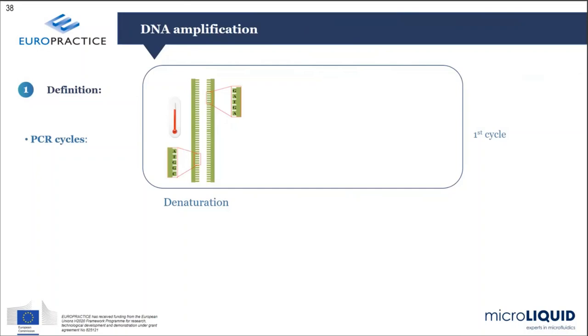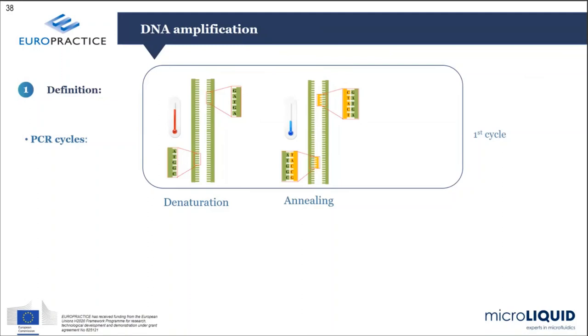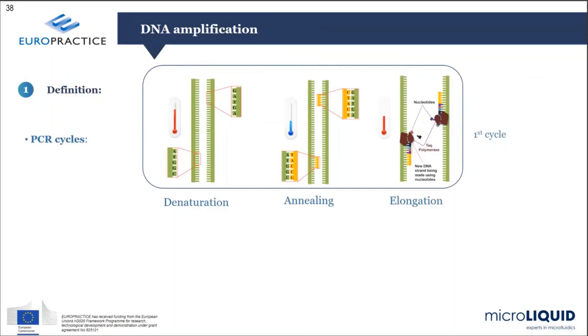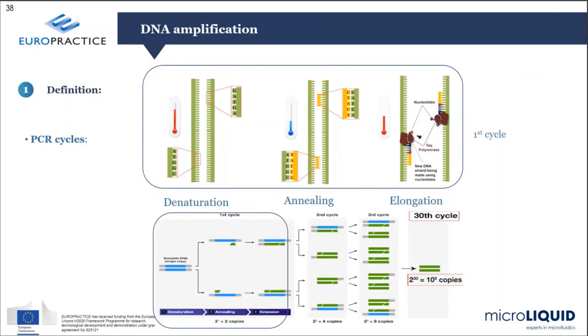At the beginning, the sample is there, a double-strand DNA coupled together, and then you increase the temperature in order to detach this double strand of DNA. Then by reducing the temperature, the primer is allowed to go to these specific spots, which have been designed to target specific parts of the DNA you want to detect. And only if the primers find exactly the complementary of their design will they be able to be trapped into the DNA. And then the polymerase reaction starts and starts filling the rest of the strand, making use of the oligonucleotides which are present in the mixture. And then by repeating this several times, you will have an exponential growth of the specific parts of the DNA which have been designed to be amplified.